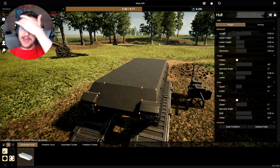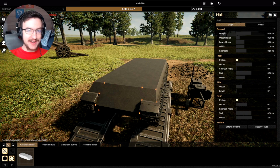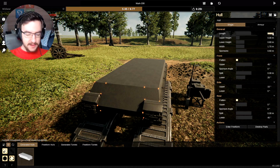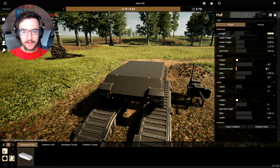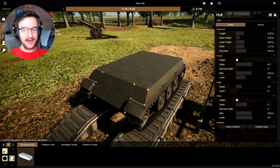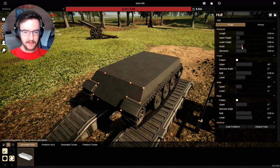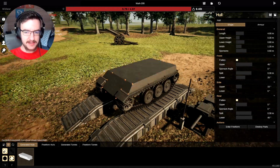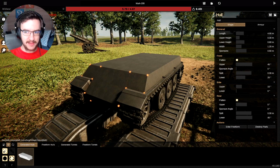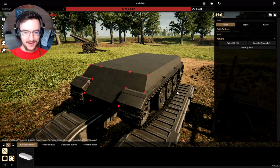Okie dokie, guys, we are going to build something hopefully quite interesting. I'm assuming that it'll work out, but I'm not entirely sure. So we're going to make it very short. We're also going to make it very skinny. Hopefully this will still be able to have the gun on it. I'm assuming that it will, but I really don't know. So we're going to make it skinnier like this. That seems about right, to be totally honest with you, so we'll keep it like that. Right, enter freeform, let's go.